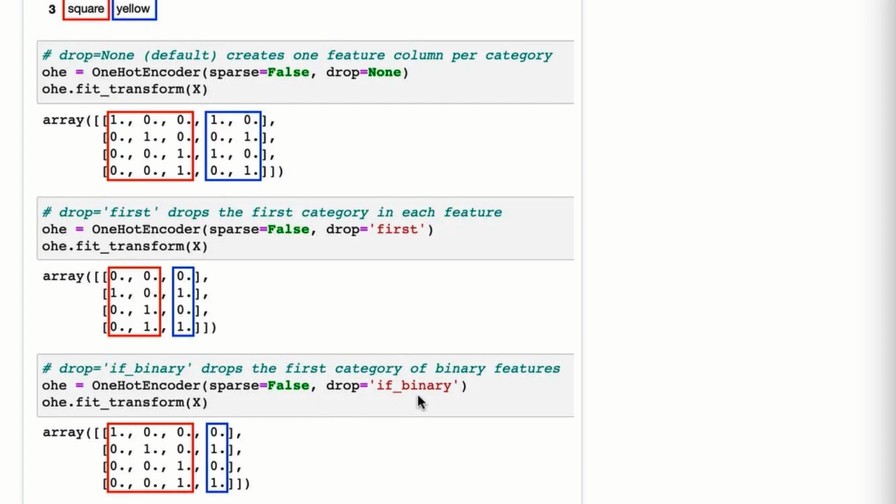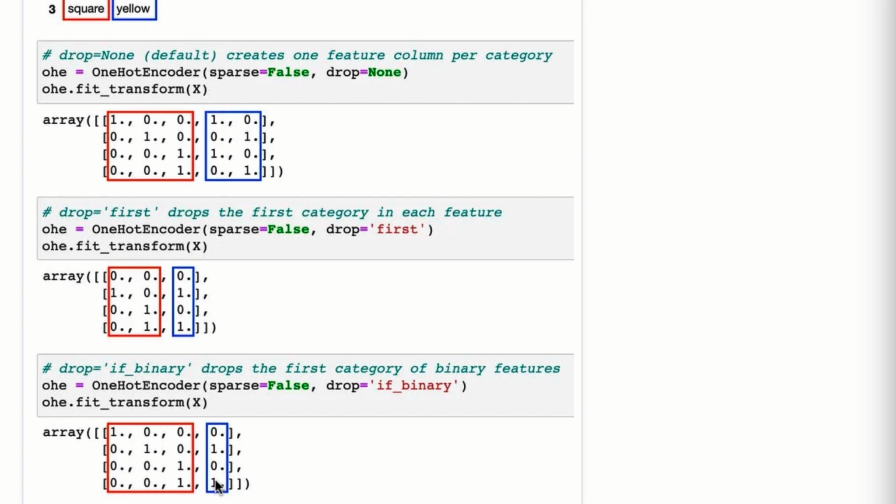So with drop='if_binary', shape is encoded as 3 columns, just like it was when using drop=None, but color is encoded as 1 column, just like it was when using drop='first'. So what's the reasoning behind this particular option? I've read through all of the development notes on GitHub, and the justification for it was a bit fuzzy to me.